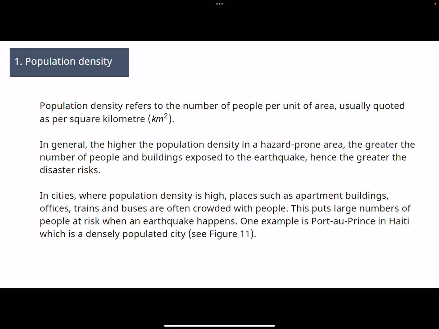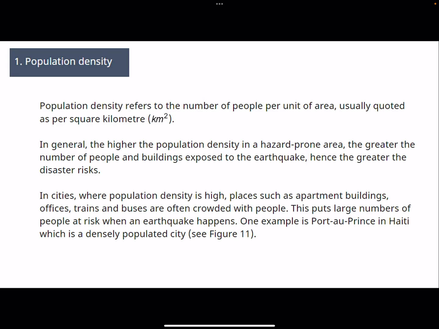So one of the most key things when you're looking at exposure is population density, right? I think we learned this in lower sec geog. It's the number of people per unit square of area. So a higher population density means that you have more people living in that area, compared to somewhere which has a lower population density. Okay, just to bring you back a quick recap.